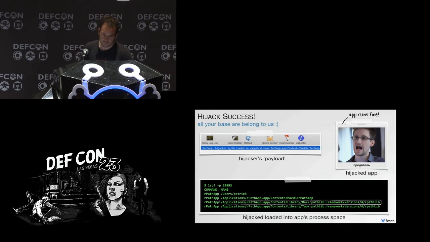We take this built hijacker dylib, copy it again back into the primary search directory, and execute the application, and it finally works. Our malicious dylib is automatically loaded and executed. All symbols are re-exported to the legitimate dylib so that the application runs and the user doesn't see anything fishy going on.